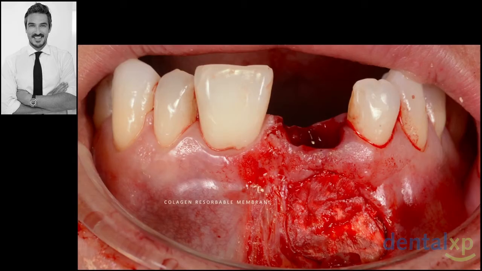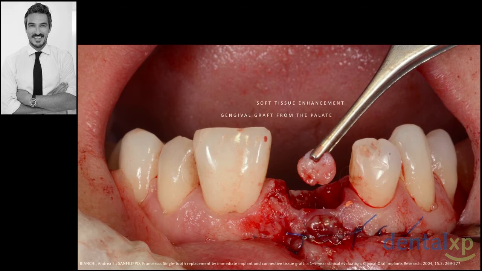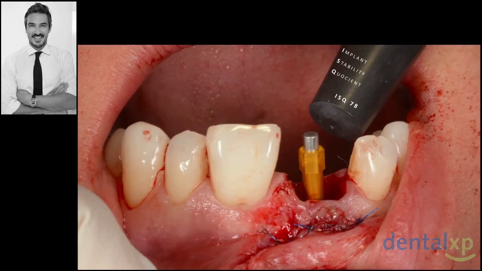Here I decided to use a collagen membrane, but I've stopped doing that, Shukrun, because of what you've been publishing. I also decided to throw the entire book at it. I got some soft tissue. I took off the keratinized portion of this with an 11 blade, and I just put that on the side. I measured my ISQ to make sure that this implant was stable, because we know that if I can get my immediate crown there, that will really help support the soft tissue.